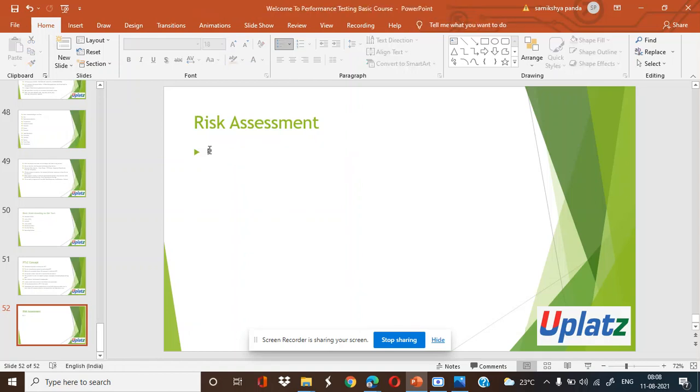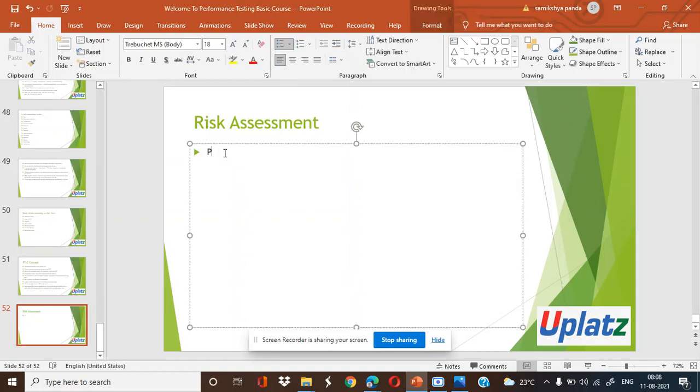Let us note what we need to do in the risk assessment process. This is the first starting phase of the PTLC life cycle.